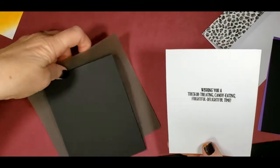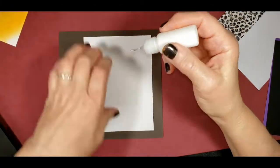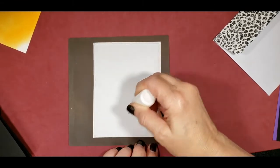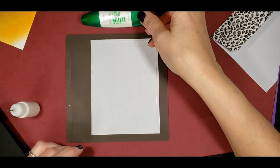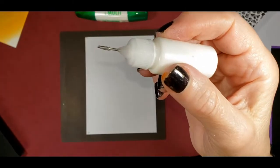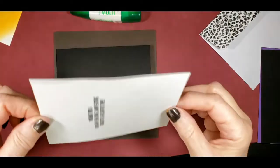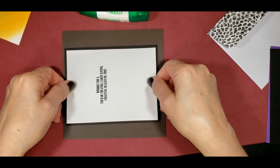It should be dry now. And I'm just going to put a light line of glue all the way around. This is our multi-purpose glue that we have in the catalog, known as that Tombow glue. I just put it in this bottle with a needle nose tip for when I have to do really fine, delicate gluing, or when I need a little finer line.